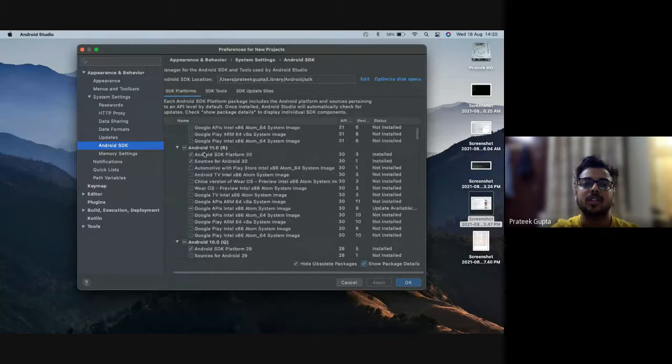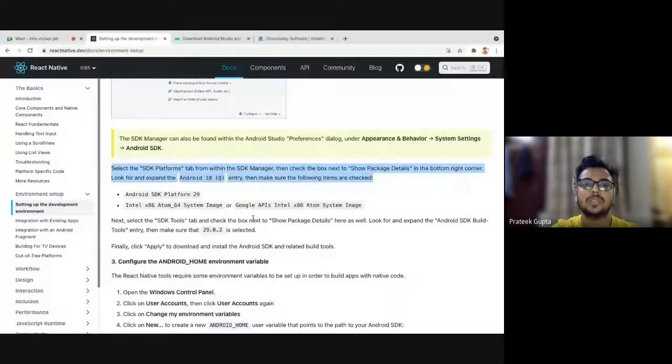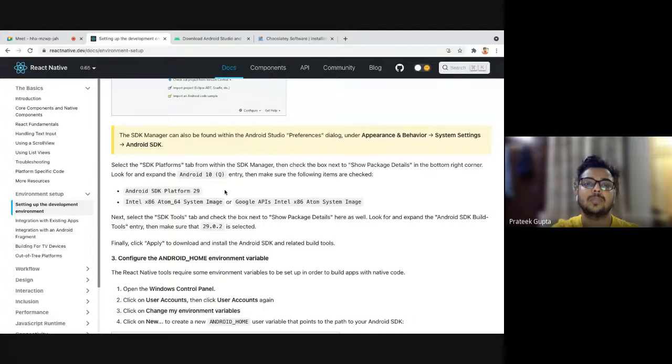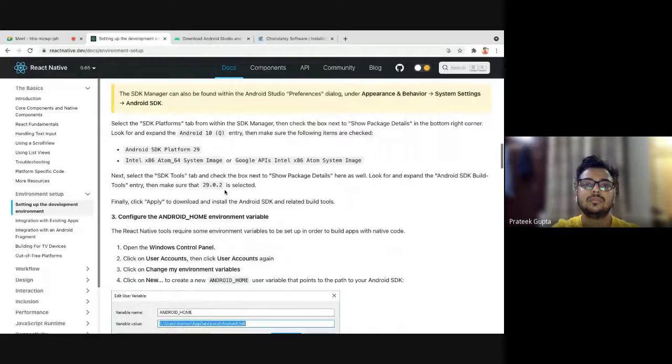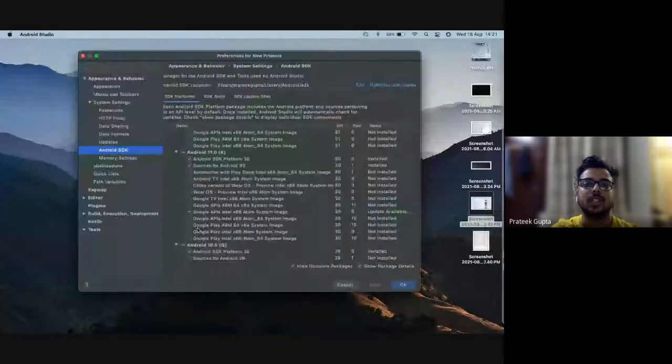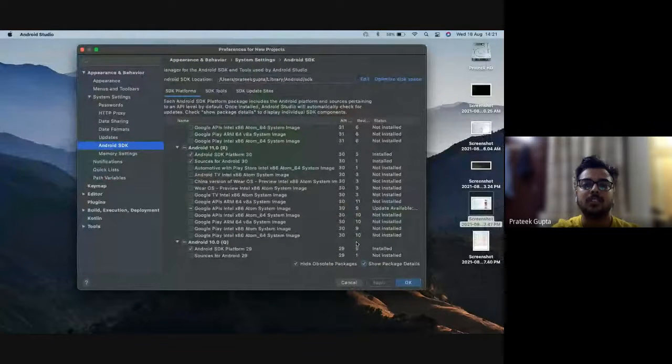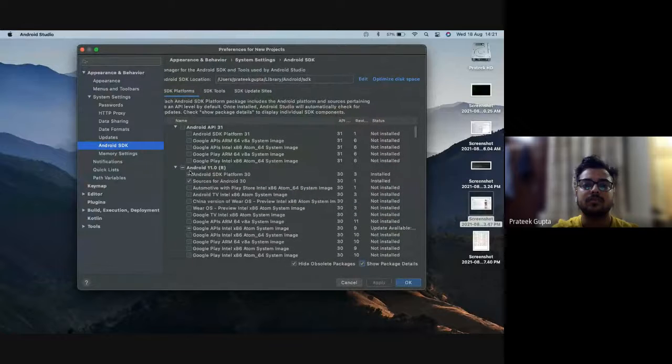So go for Android 11 and choose this Android SDK Platform 30. In the docs it is mentioned 29, but go for 30. Otherwise, you can build the app, but you can't deploy the app, so you have to upgrade this platform API later. Better to start with 30 itself right now. So select Android 11, Show Package Details, and select this Android SDK Platform 30.